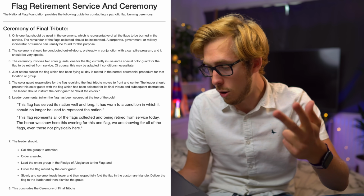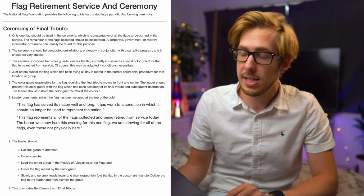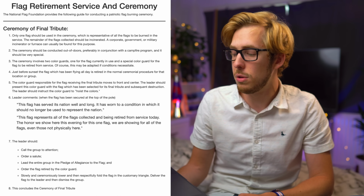The leader should call the group to attention, order a salute, lead the entire Pledge of Allegiance to the flag, order the flag to be retired by the color guard, and then slowly, ceremoniously, lower and respectfully fold the flag in the customary triangle. Deliver the flag to the leader, and then dismiss the group. This concludes the ceremony of final tribute.